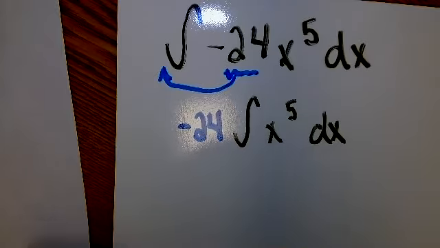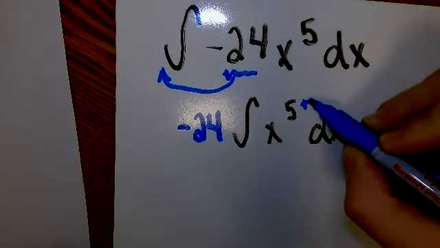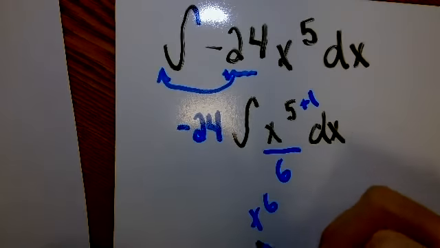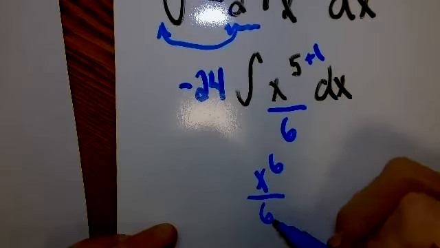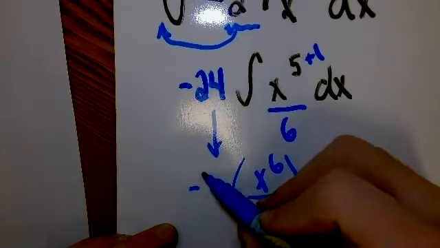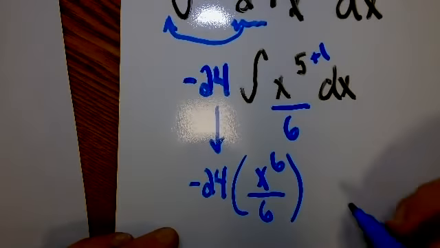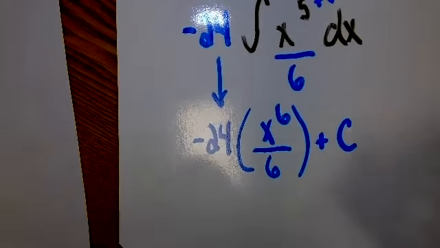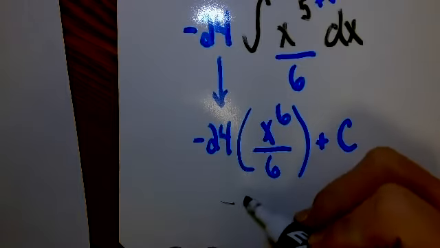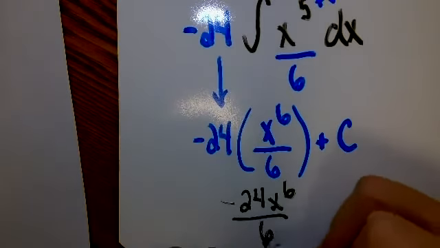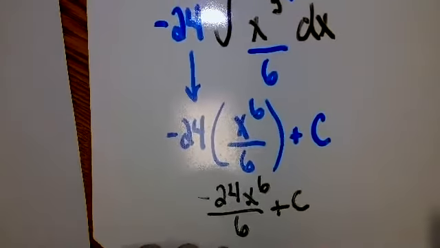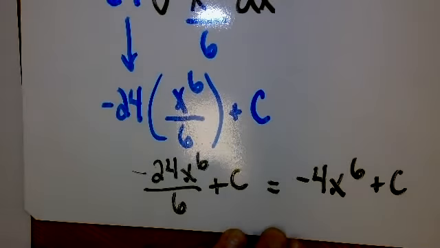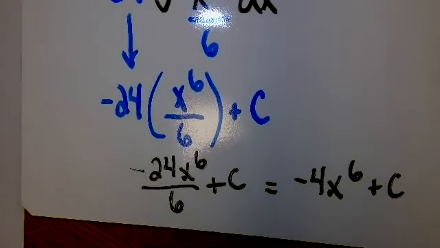After that, you can see we just have a simple power rule. When I take the integral with my power rule, I add one to the exponent, and then divide by that new exponent. So my actual integral is going to be x to the sixth over six. And then I'm going to multiply this constant back through. And then because it's an indefinite integral, I also need my constant of integration, my plus c. So now to simplify this, I could just multiply through negative 24x to the sixth over 1 plus c. So that's going to be my answer for that first example.